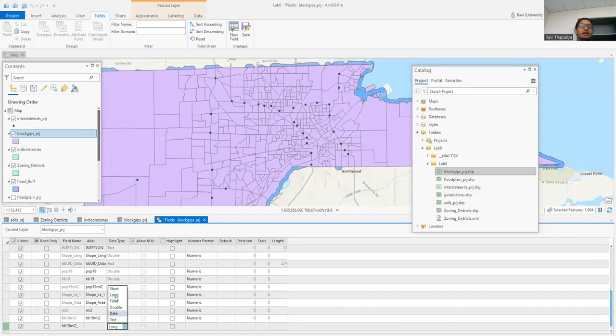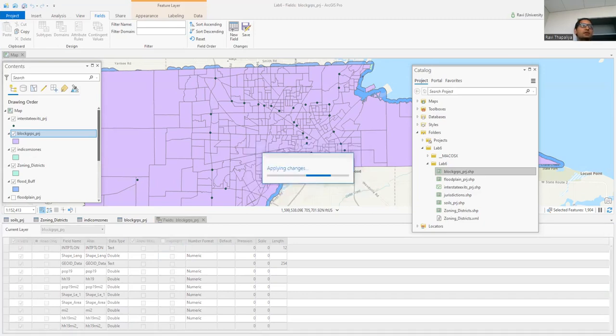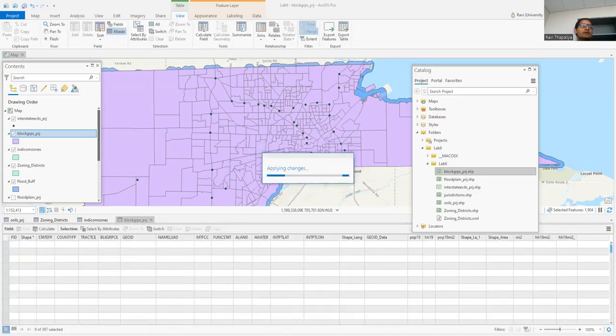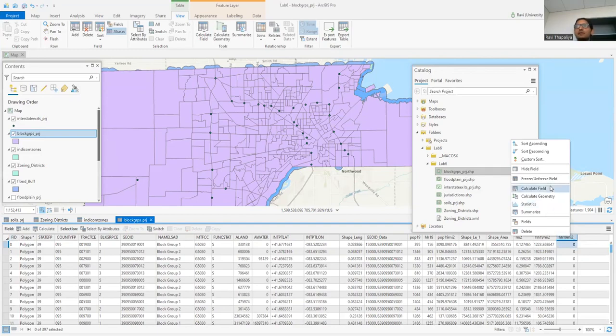So change the data type to double, and then in step 18 close the fields window, save all changes, yes. And step 19, scroll to the right, you will see the new field hs19mi2. Right click on it and then calculate field.